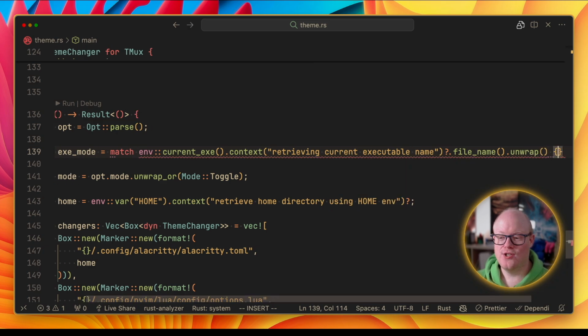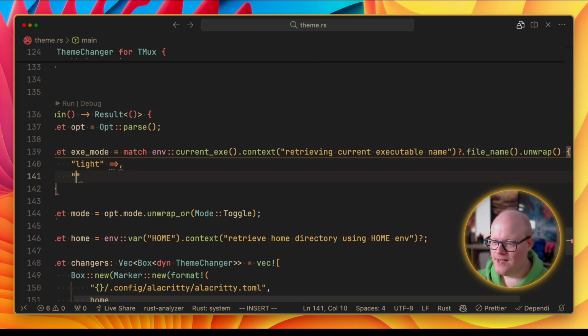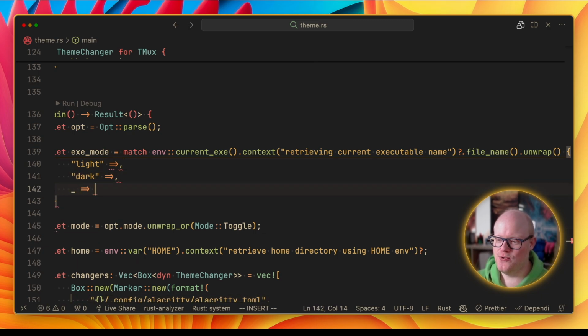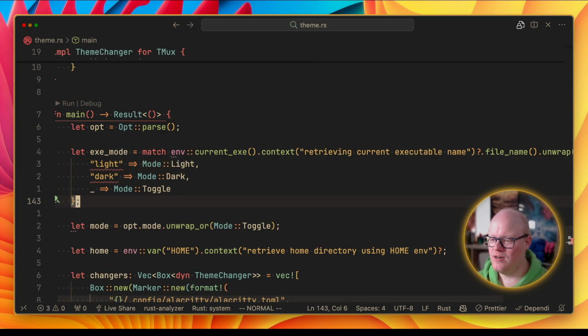Okay, so let's match that actually. And let's match this to light and to dark and to everything else. And in this case, we return mode toggle. Here we return mode dark. And here we return mode light. Does this actually work?